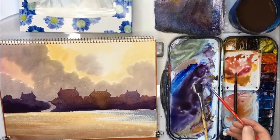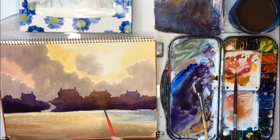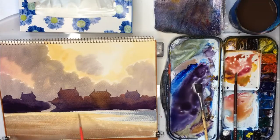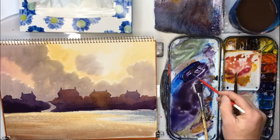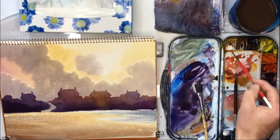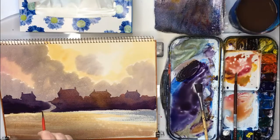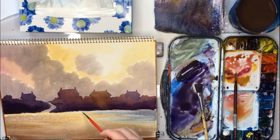Okay, so I think it's getting close to being dry. I've got some water pooling up here, so you want to soak that up with a fairly dry brush because that might give you cauliflowers and you don't want that. And I just want to do a thicker mix at the bottom, blue, red, yellow ochre, and then just make it a little bit more interesting here, this edge. And here too. A nice rough edge.